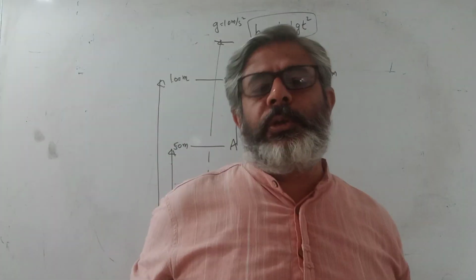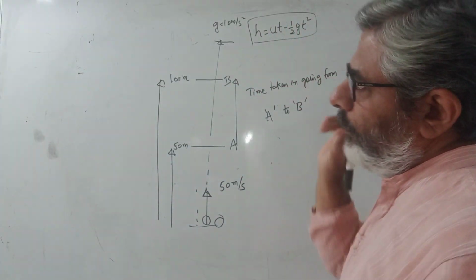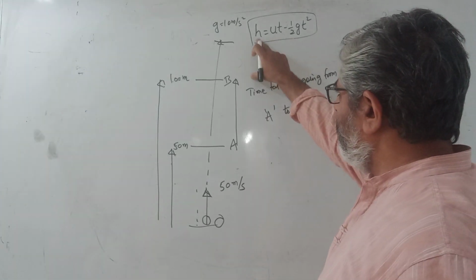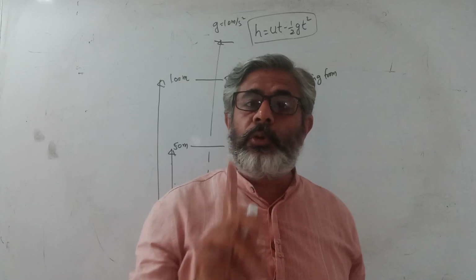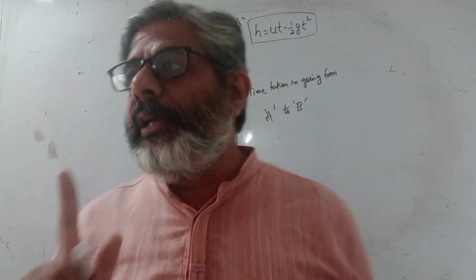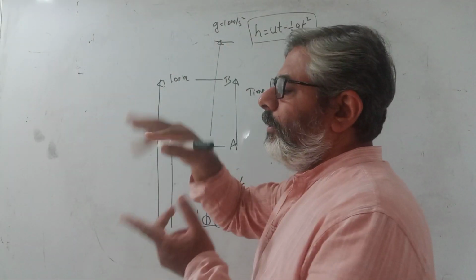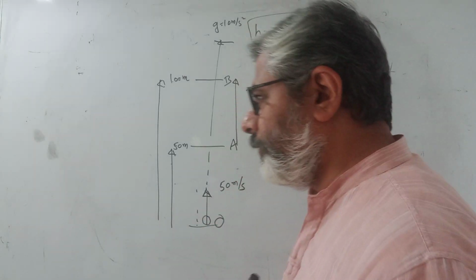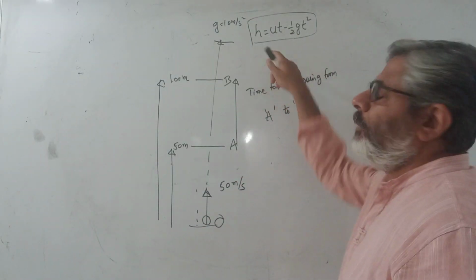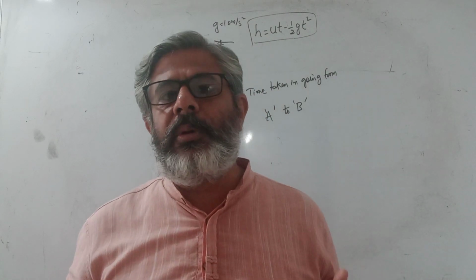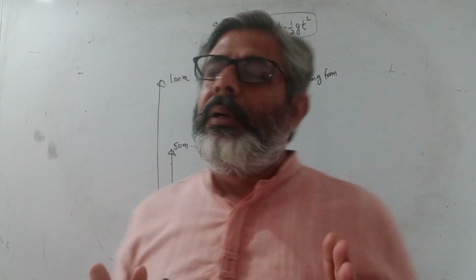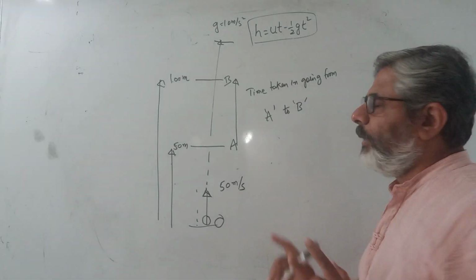So as you try to imagine the equations of motion, your brain will come to this point: s is equal to ut plus half at square. But I told you, be very careful here. s is the displacement, u is the velocity, a is the acceleration. So sign is very important. Those students who forget all about signs lose everything. So don't forget about sign.